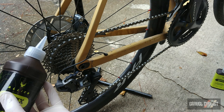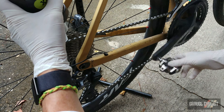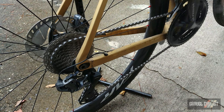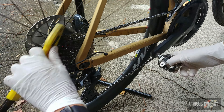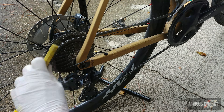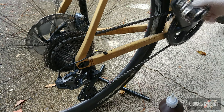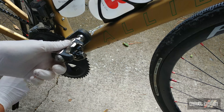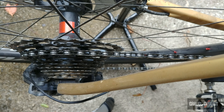According to the directions, you're supposed to liberally apply the cleaner and let it soak for a while — so right through the chain. Now take a scrub brush and apply a little bit extra to the scrub brush. The directions say once you've scrubbed the chain vigorously with the cleaner, rinse it off with water, and hypothetically it should be gleaming. Give the pulleys a quick scrub — they look nice and clean, like nothing on them. A bit of a chain ring scrub — they're quite clean with no gunk built up in these chain rings whatsoever, which is often a problem with a lot of lubes.